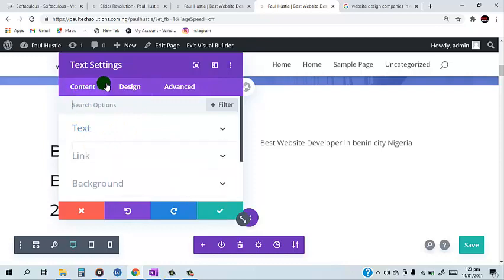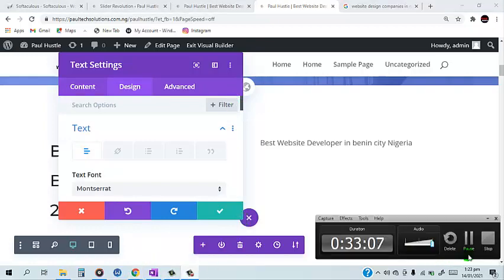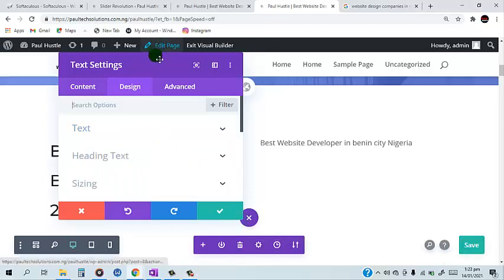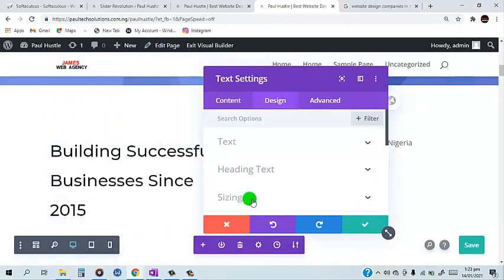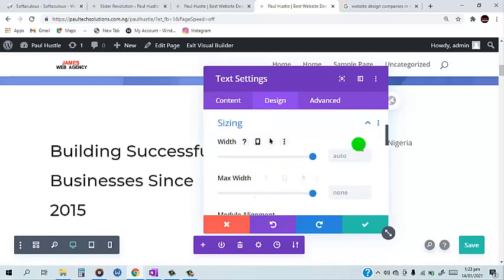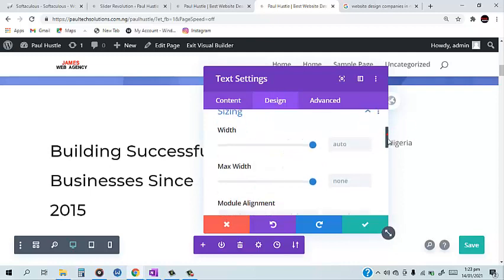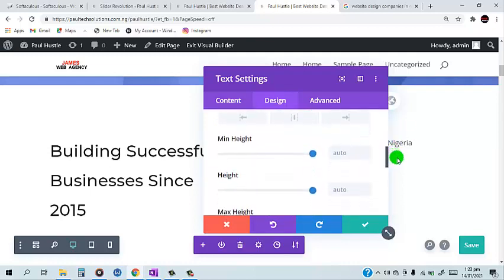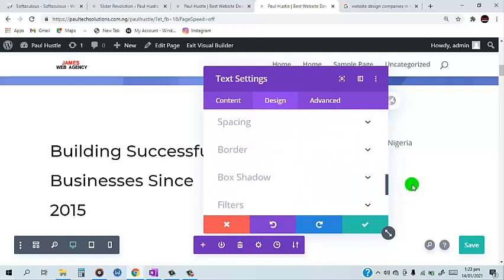Okay, content. Okay, so let's go over to design. When you come over to design, you click on sizing. Now, I want to try to reduce the size of this text. Okay, it's not actually on sizing.